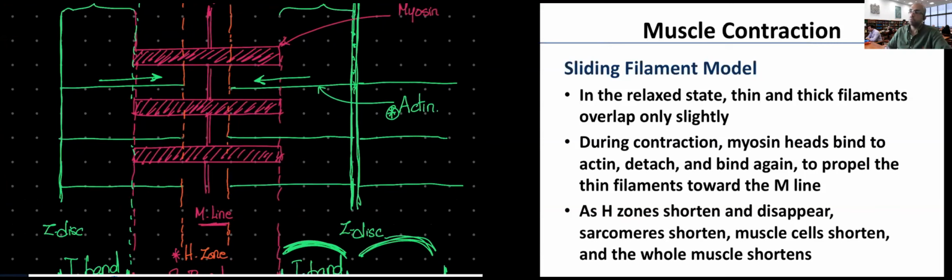all the fibers are going to be overlapping one another, and I won't have this area where I have only thick filaments and not thin filaments overlapping with it. What does this result in? It results in a shortening in the length of the sarcomere, and as a result, you're going to have a shortening of the length of the whole muscle.